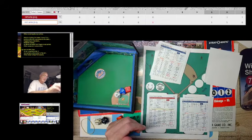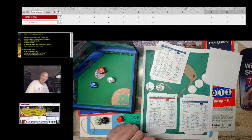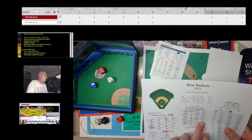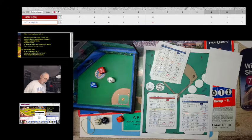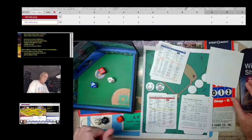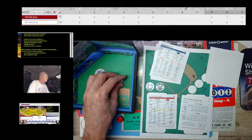All right, Duffy Dyer. Pitch from Carlton. And that's 682. That's going to be ballpark 682. 682 will be a base hit, line base hit to left, and Milner will come around to score. And that's a single and 2 bases, and the Mets have taken a 2-0 lead against Carlton. A ballpark base hit, RBI single for Duffy Dyer.